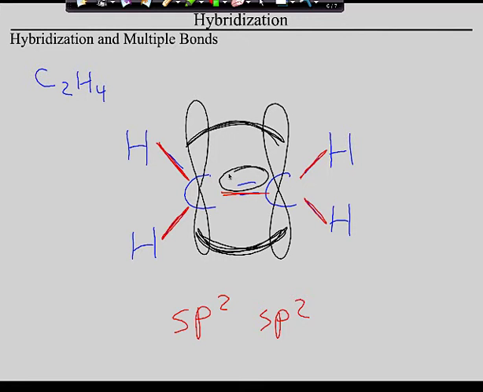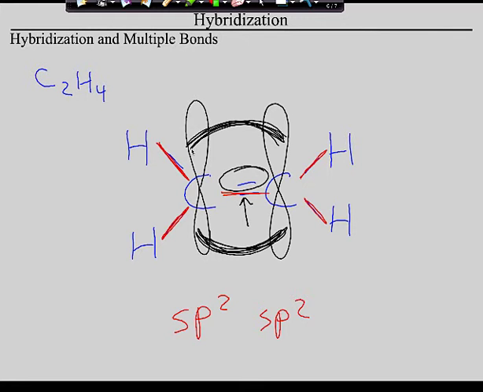Now guys, here's the unfortunate part. We don't represent that very well when we do Lewis dot structures. See, this line right here is pretty good for the first bond of a double bond because that first bond really is in between the nuclei. But the second bond of the double bond is not in between the nuclei. It is above and below the plane. We still just draw the line just for simplicity's sake, but that second line has nothing to do with what this really looks like. It is very much a looping around bond that exists both above and below the plane.